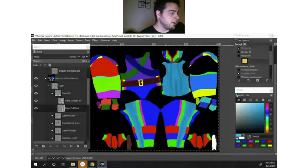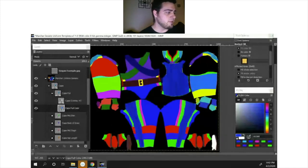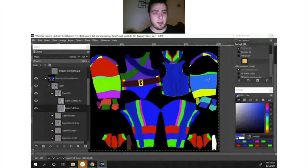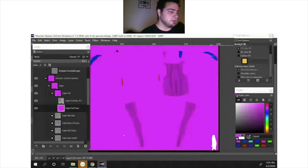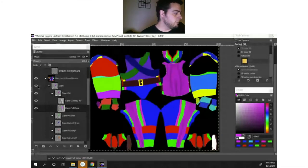That'll be kind of all in your preferences. I will say this: when it comes down to making these fabrics, there's no one right way to do it. Everyone's going to have their own way to get from point A to point B, and they can be wildly different but still create the exact same result. So if weeks from now you find a different way of creating than what I've shown, it's not wrong — it's just the way you want to do it. Can we build a uniform just like we did in Photoshop? Absolutely — let's go through the steps.